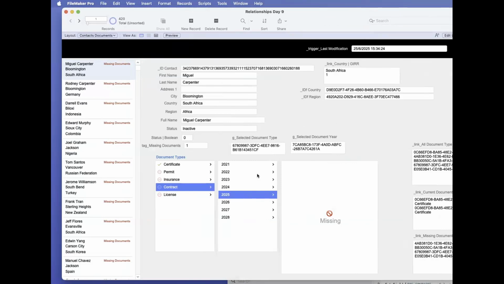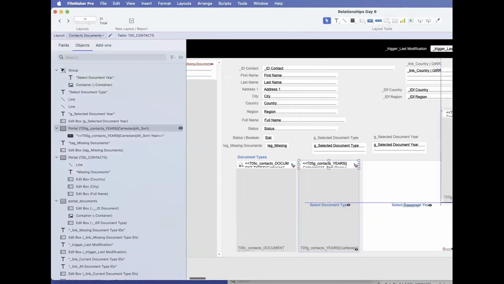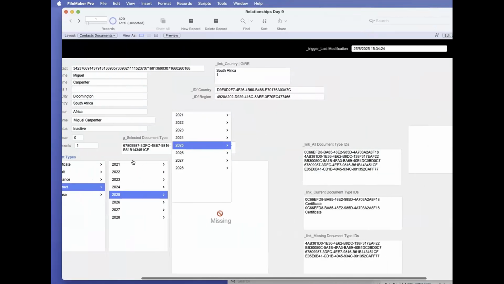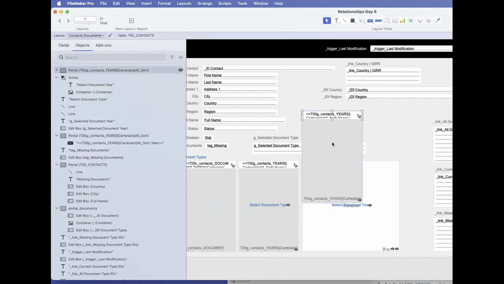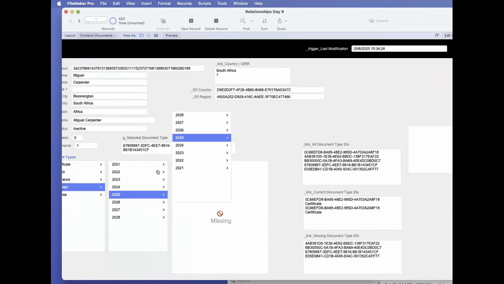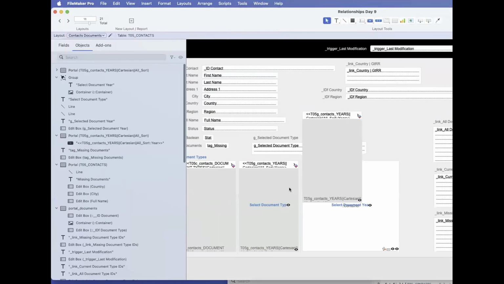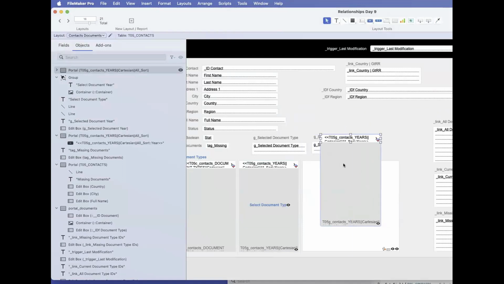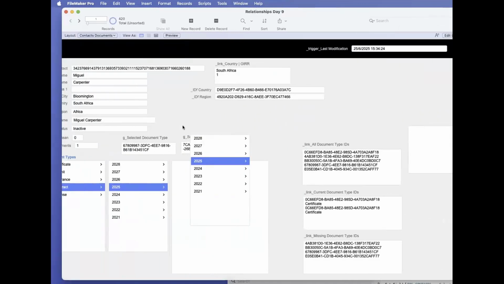Just that portal. If I create another portal, if I duplicate that portal here and I remove this, it's fake news, right? If you get the sort in the relationship, well, all portals will get the sort.